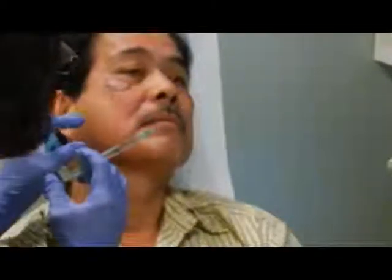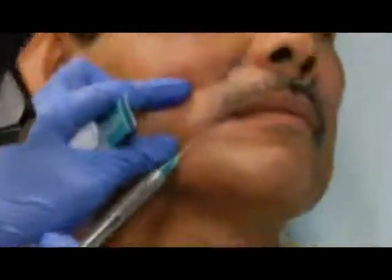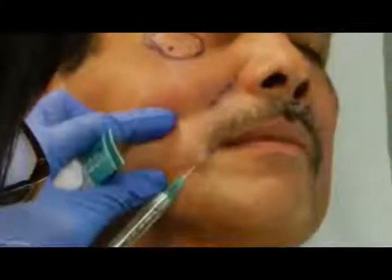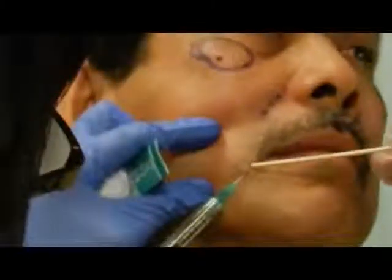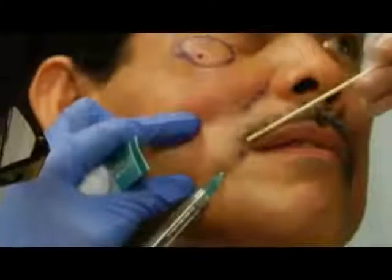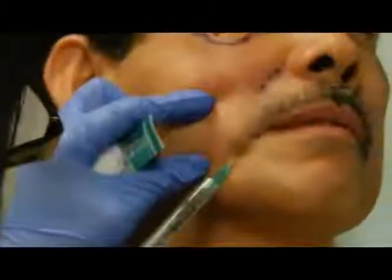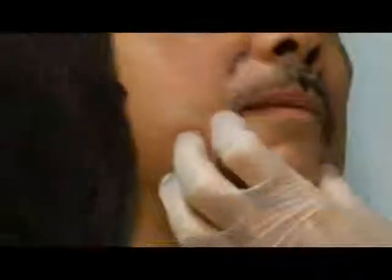Corners of lips are kind of hard. Some people you can pinch them and get them where you want. What Dr. Abershami does — I think I'm going to have you use his technique — is going from the side and just going right under the skin at the corner of the mouth. This is where you want to inject, right here where my Q-tip is. Next time, we're going to have you put the needle in here and bring it all the way up to where this area is. See, that's how superficial you need to be. And let's just go ahead and inject a little bit. Good — you're getting a much better feel for it now. That's exactly what you want to do.